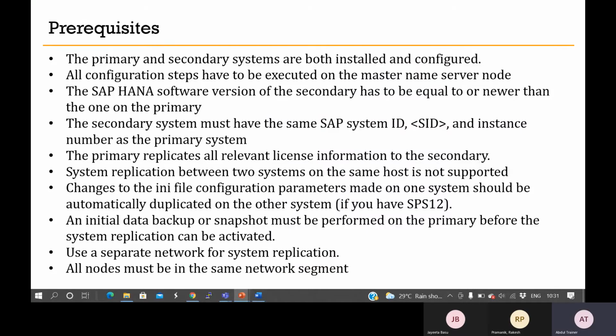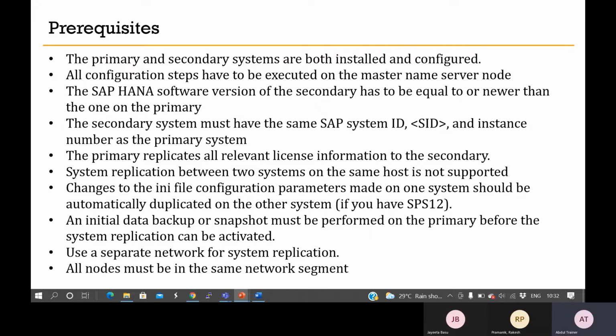So what are the prerequisites to set up the HSR? The primary and the secondary systems should both be installed and configured. All the configuration steps have to be executed on the master name server, that is the primary database. The SAP HANA software version of the secondary has to be equal to the primary.